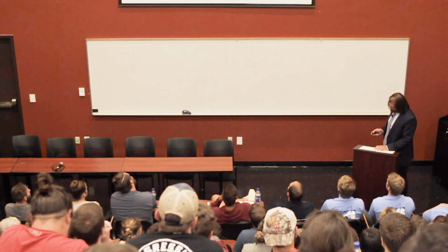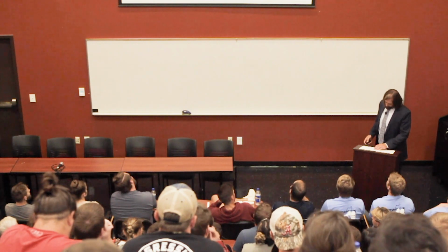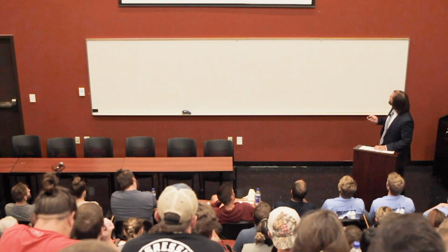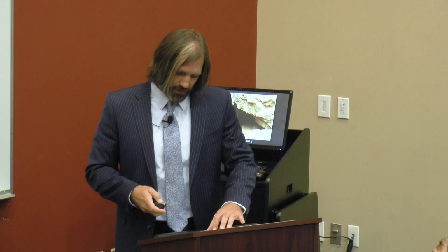So our excavation had two specific areas in which we targeted. One group worked in the small entrance area of the cave, so right here in the entrance, where you had to literally get on your butt and slide down into it. It was pretty fun, actually. And then the other group crawled through the cave opening and descended 6 to 8 feet, maybe 10 feet, whatever it was, to the first larger opening in the cave. So they went down that little hole right there, and that's where they started working, also in very cramped space.